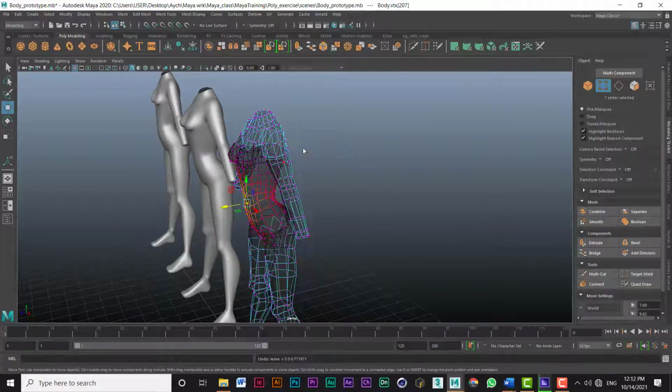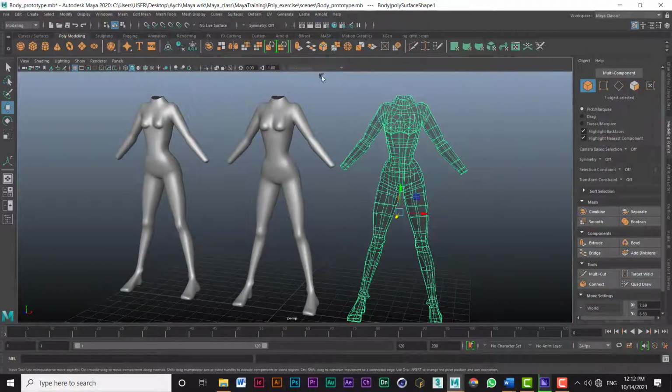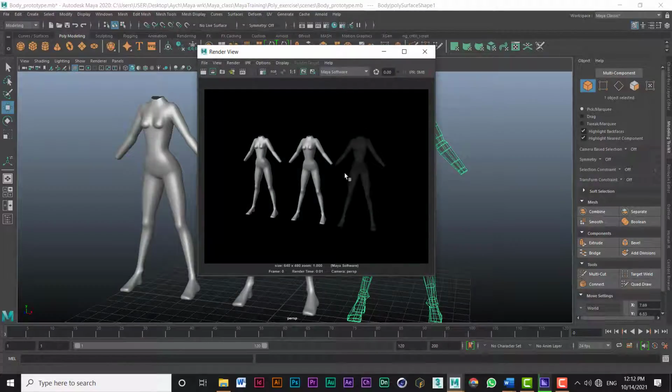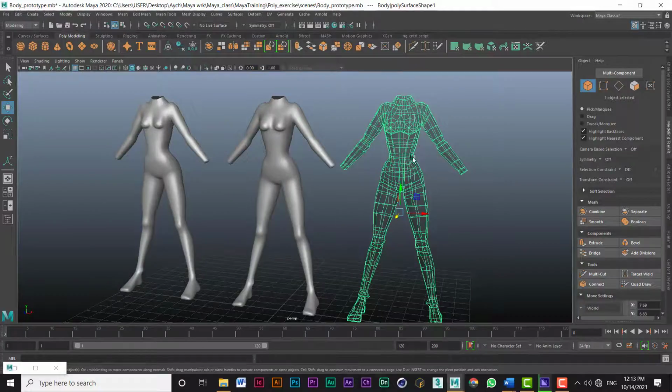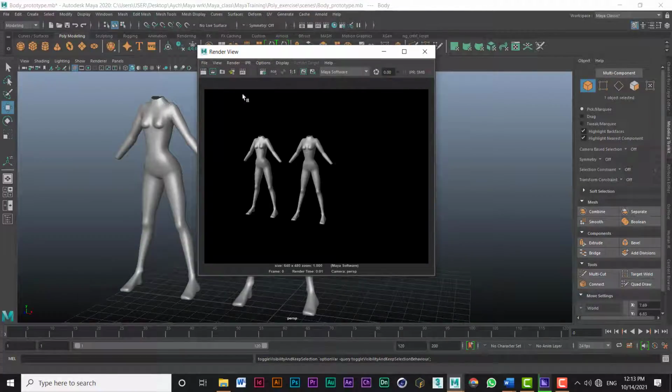Now, what happens if you render this? If you render this, you will have the three of them showing up on your render scene. So let's shade under the Maya software. You could see the three of them, but the proxy is showing like a kind of faded version. So if you want to render this, usually you want to hide this version or maybe delete it once you're done with what you're doing. So let's just hide it for now and come back and re-render this. And now we could see that there are only two of them.